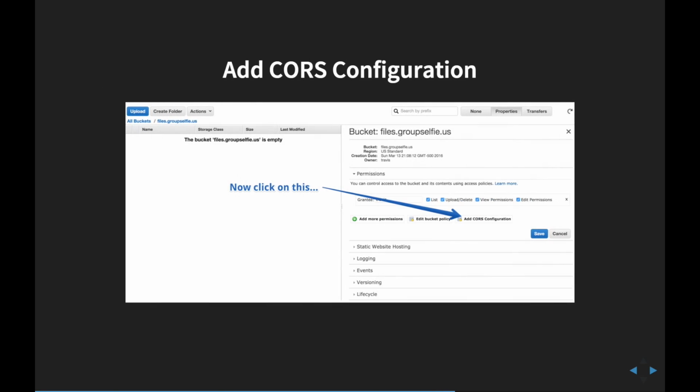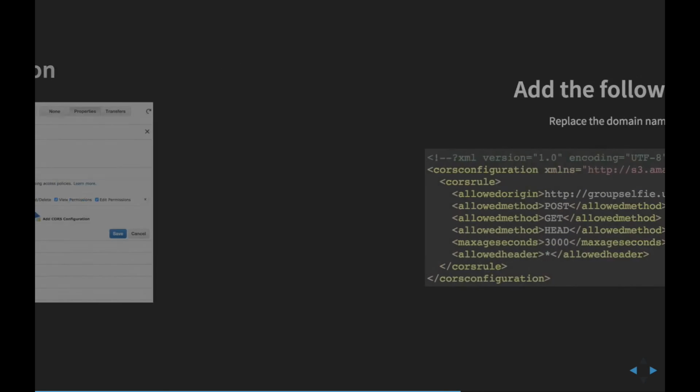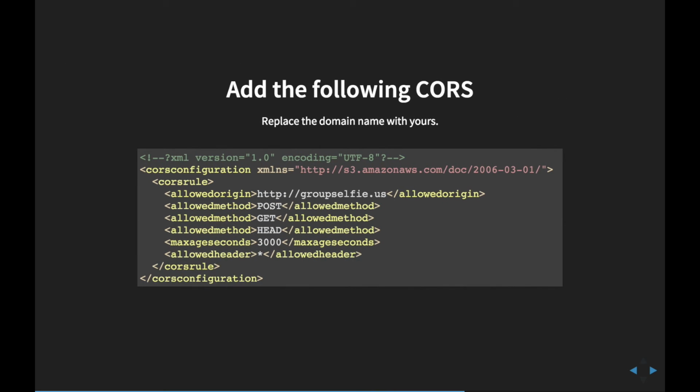So moving on, this is where we add the CORS configuration. This is that cross policy, and it looks like this. You're just going to copy and paste this and replace this with your domain. You can put star there, but I don't recommend it. You can put star there if you're testing from your localhost, and I think you can put localhost as a cross policy. I think you can, but I don't even recommend that, because that basically means anybody can have a localhost website and hit the servers from the localhost. So make sure you put your domain there.